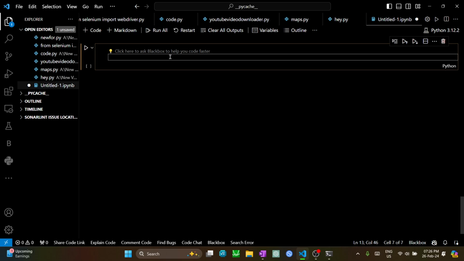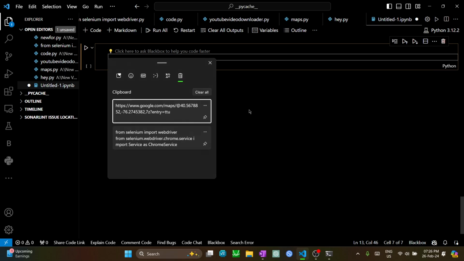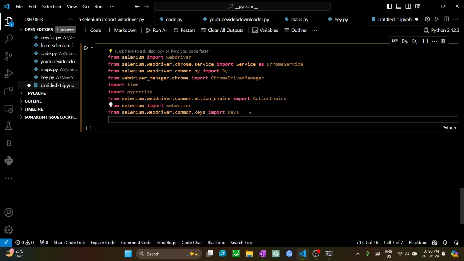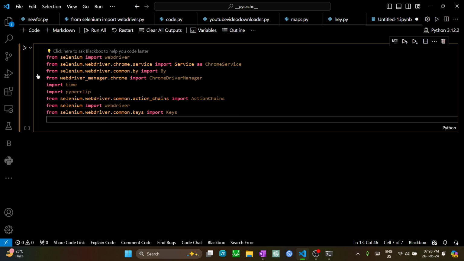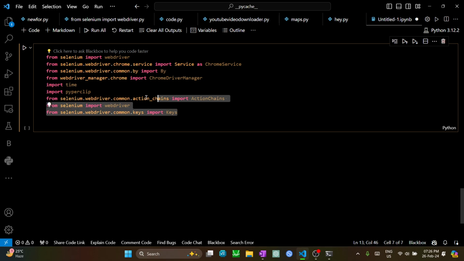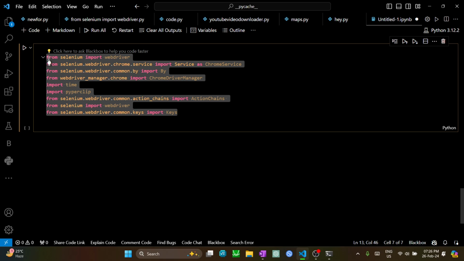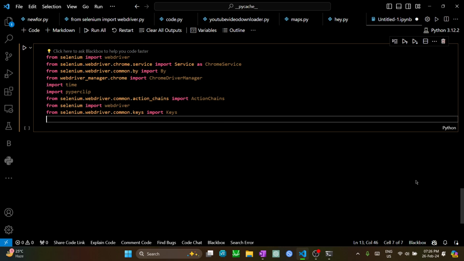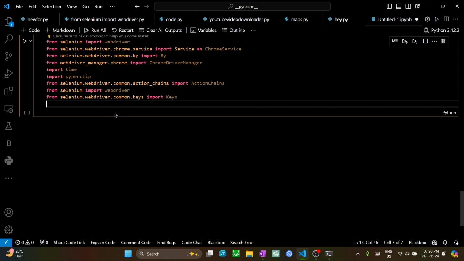Okay, so the thing is that we need to do some basic imports. These imports are very important because the code identifies the coding pattern from here only. I will provide this code in the description box if you wish to copy it, but I would tell you to always do it by yourself.